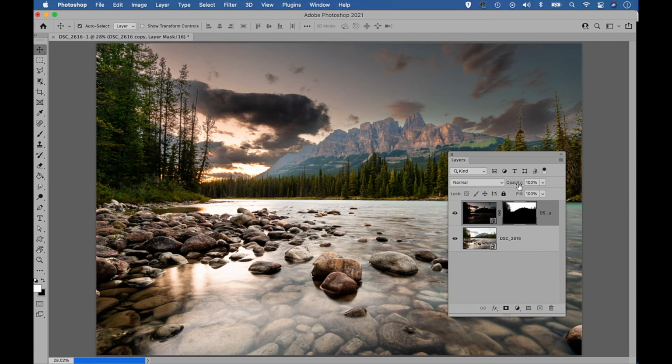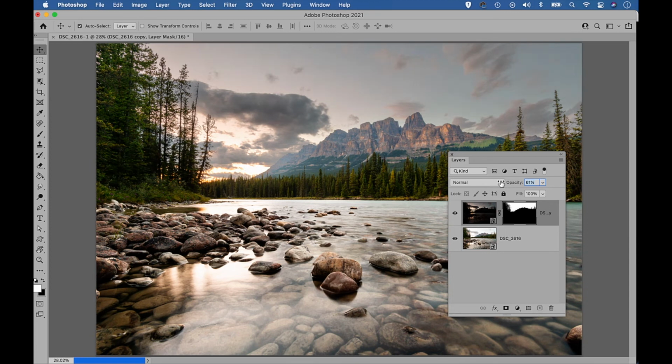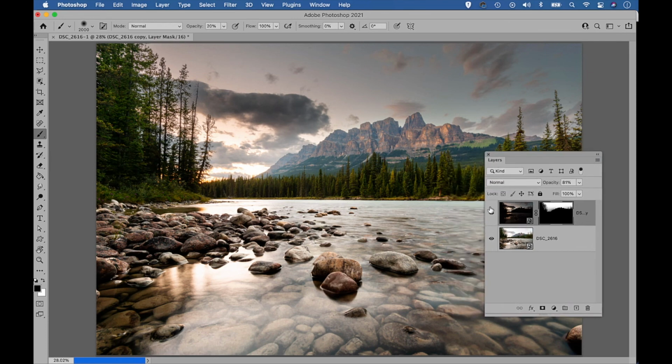Now at the moment it's looking a little bit unnatural, but I can of course just lower the opacity of that layer to tone it down until I get the right sort of effect. And if you find it still looks slightly unnatural where the sky meets the land, you can always highlight the layer mask thumbnail there. We grab the brush tool, set our foreground color to black, and I'll set my opacity to 20% by hitting 2 on my keyboard here. And I'll just paint to gradually fade out the lower part of the sky here where it meets the horizon like this. And if I toggle that top layer off and on, you can see the difference that makes.